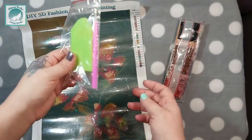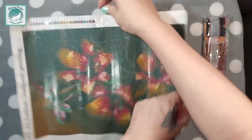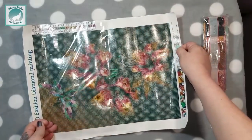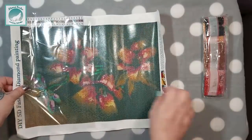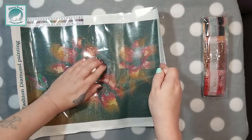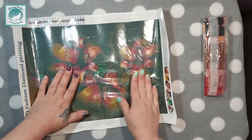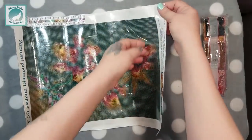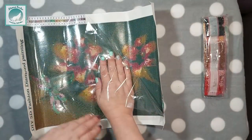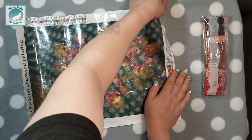So again, we just got the standard kit, nothing fancy or special about that. We'll look at those diamonds in just a minute. I'm gonna lift this up while I continue to talk to you about this little painting here. So yeah, I almost didn't because I kind of don't like having a lot of plain background like that. But it won out against, I had like 7 that I was looking at. And this one won simply because of the store name. I really wanted to order based on that.